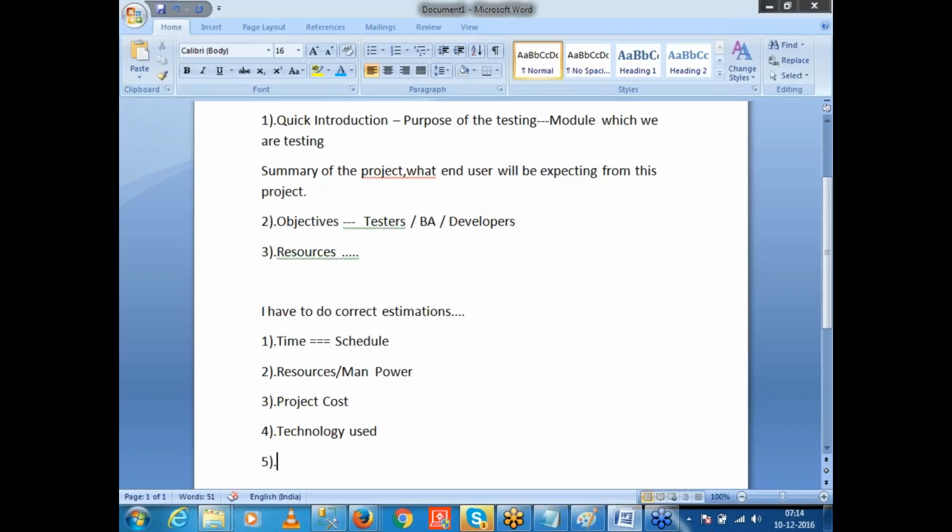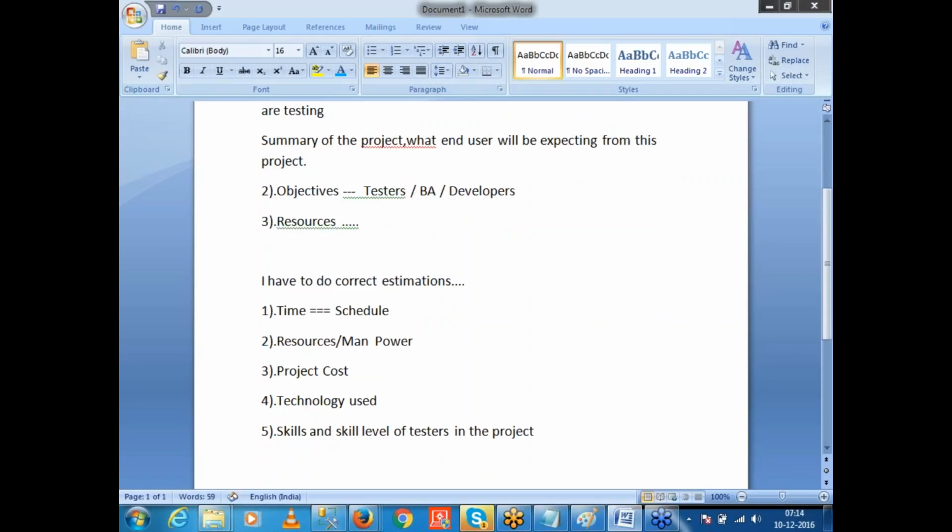So based on the technology used, what is the skill level of testers in the project, right? Yeah, so the complexity of the application. Good. Anything else?